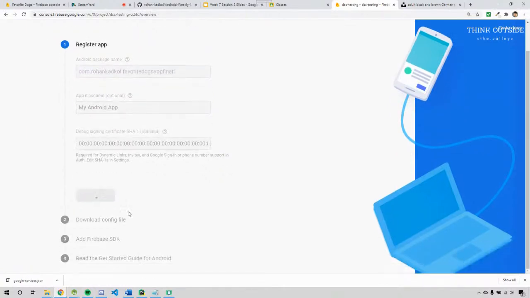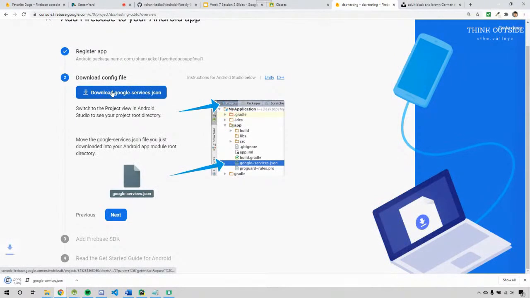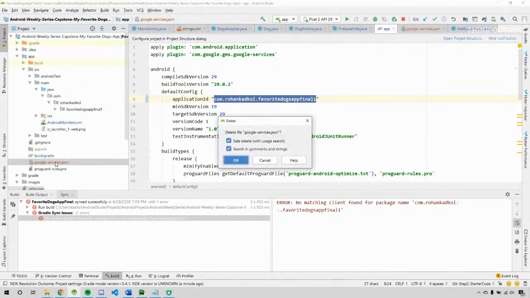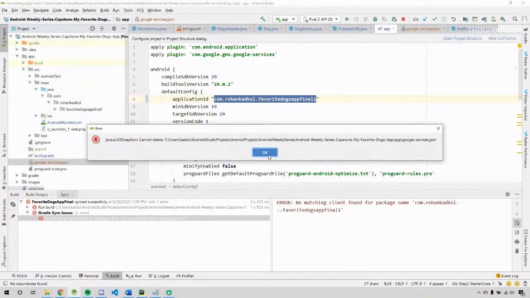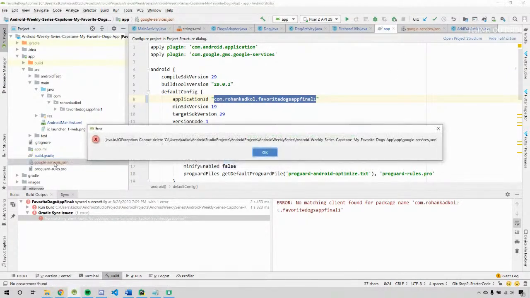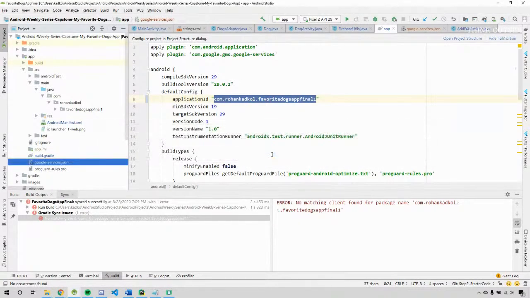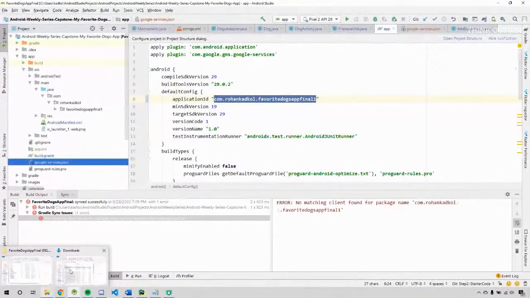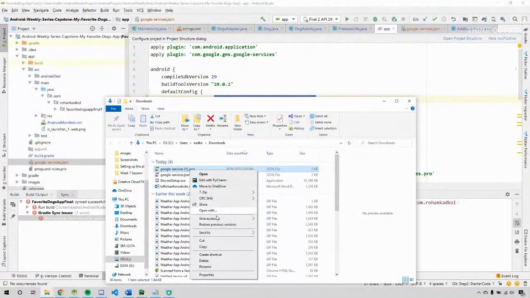Same process. Register app, download the file that they have, and then delete the old file. Delete the old file. Cannot delete. Okay, let's stop the whole process. Delete it now. Cannot delete. All right. So it looks like we are facing... Okay. One smart move we can do is, we have downloaded the new file. Let us just change the contents. Hopefully we can edit the file.